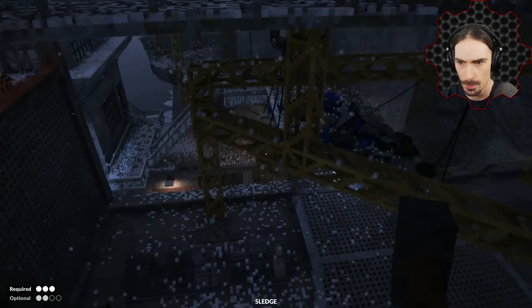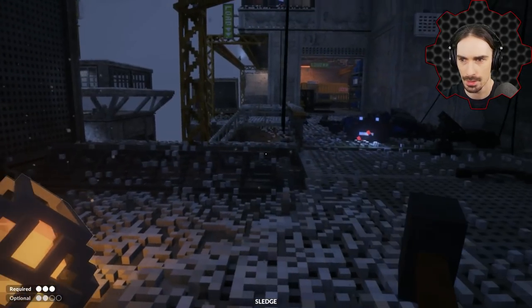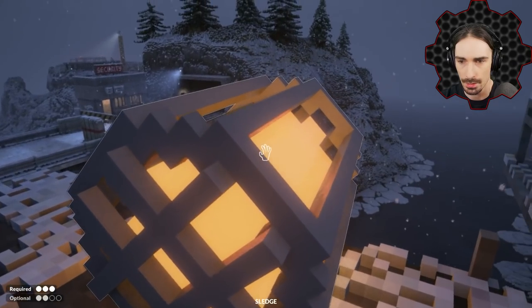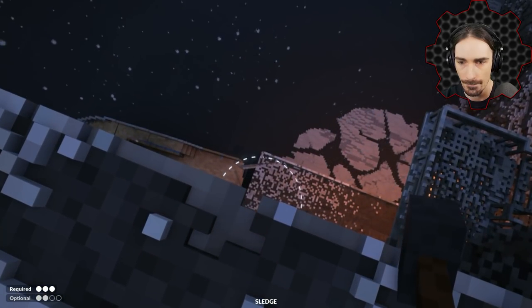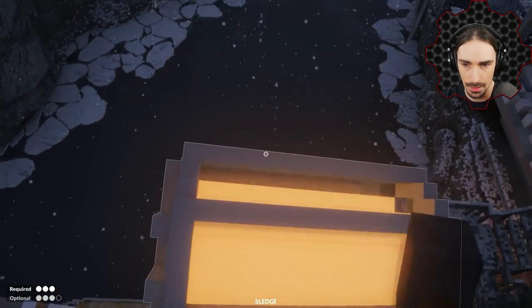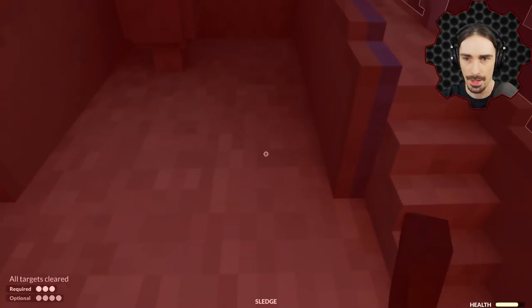All right, let's hope that we're clear. We still got that one that's sticking through the ground, but I don't see the other one. So I think we're all clear. Gently drop this one down. Just like that. All right, there's one. And now one more left and we're done. And there we go. I'll come down with you. All right, and that's everything.